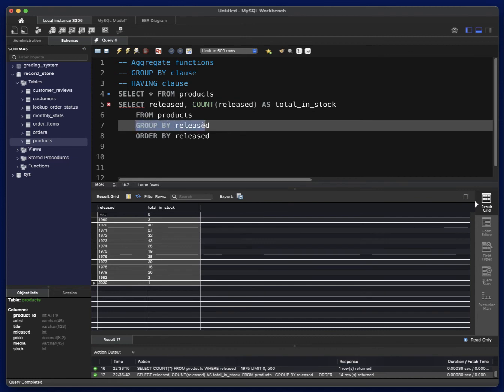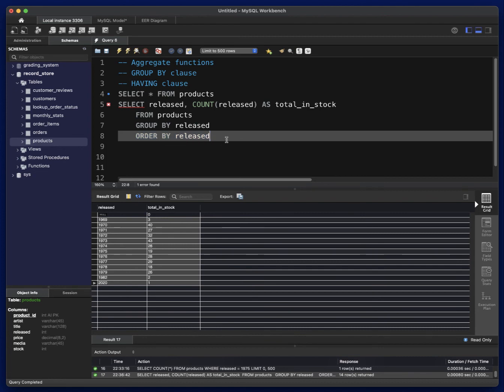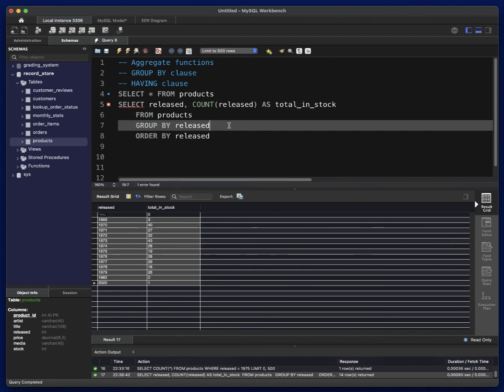The group by is going to group it like we see in that result set, and we're sorting it using the order by. So all of that happens in the process of building the result set. But what if I wanted to filter out some of the results? Notice that the very top row has a 0 in it. Maybe I have a couple of years that only have 1 or 2 items. What if I wanted to know just those with a certain number or more?